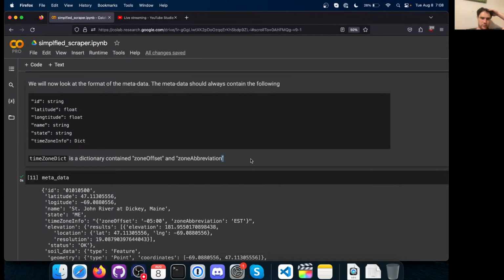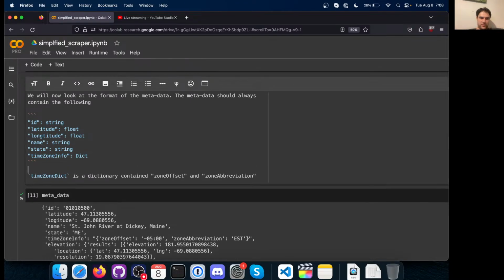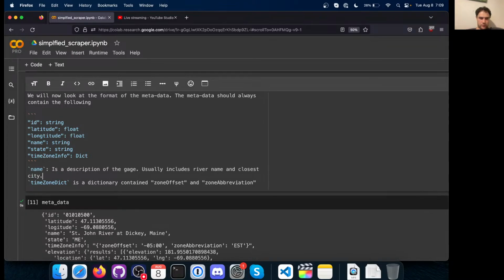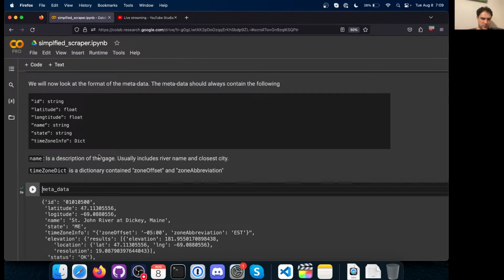Then we can describe each of these a bit more here. Name is a description of the gauge. Usually it includes the river name and closest city. No, we want these to be separate.